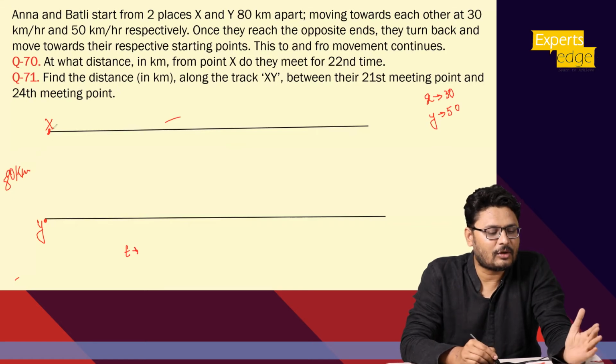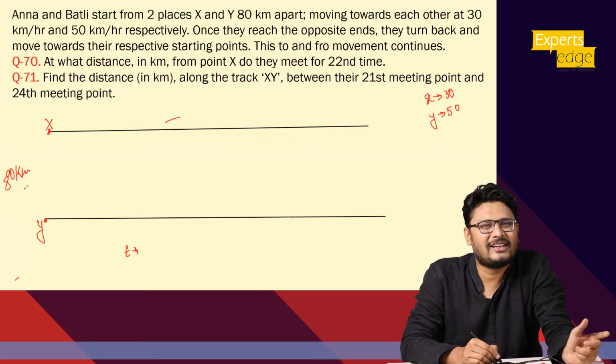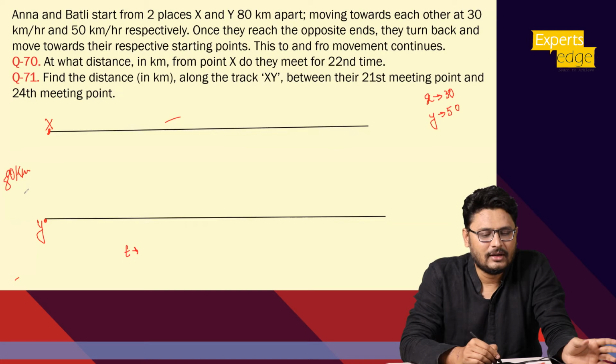Now I know distance is constant. ये भी 80 चलेगा, ये भी 80 चलेगा. अब there are two ways. एक तो मैं टाइम इसका जाऊंगा तो फ्रैक्शन में जाएगा. 80/30, it will go in points, right? And similarly 80/50. So what I will do, I will take the ratio of this.